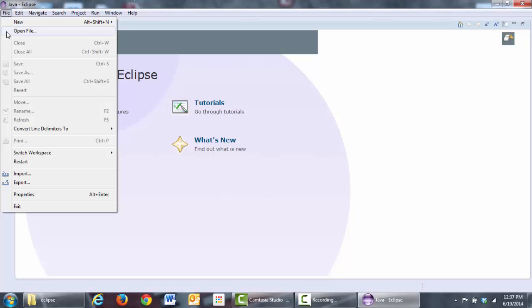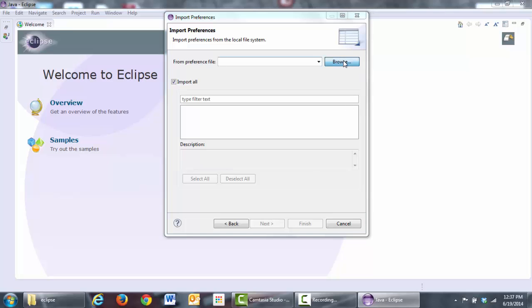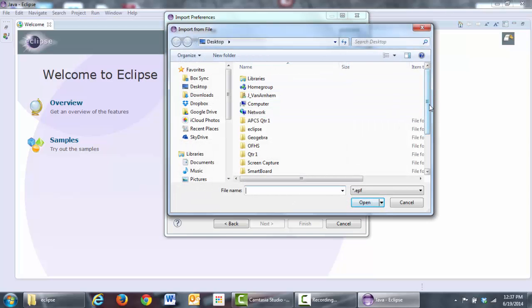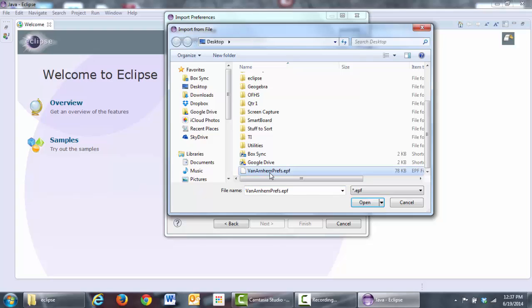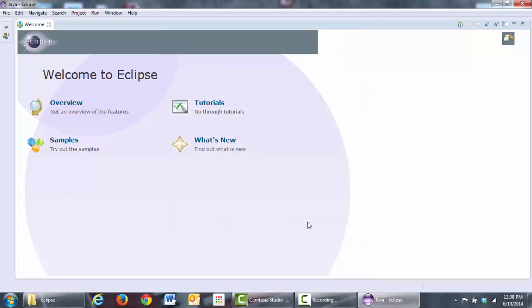We go to File, and we're going to say Import. And we want to click on the general choice there, and you can see Preferences. And then I'll just say Next. And then I can browse for that Preferences file, which should be on my desktop here. And I'll just click Open. And by default, it'll say Import all the preferences, and I can just say Finish. And there we go. It doesn't seem like anything happened, but you'll know right away. I'll tell you a key way to know if this worked for you.